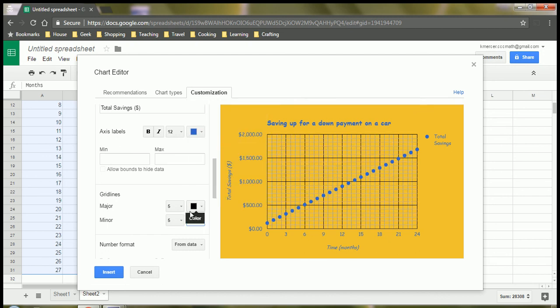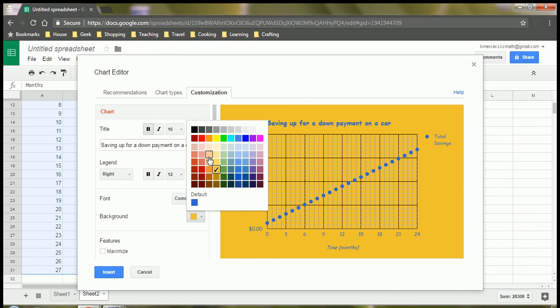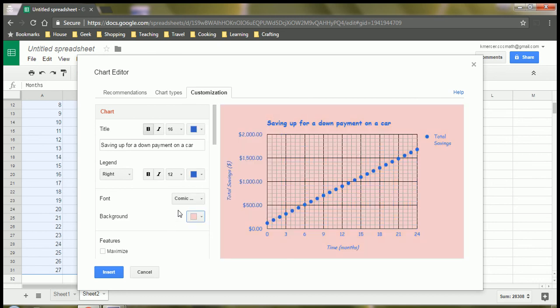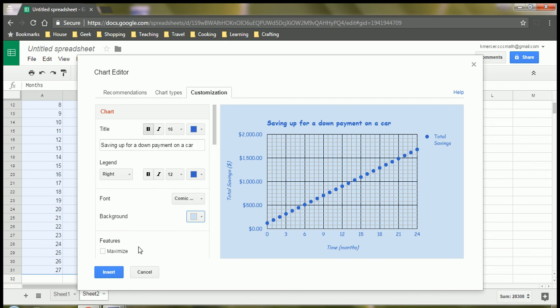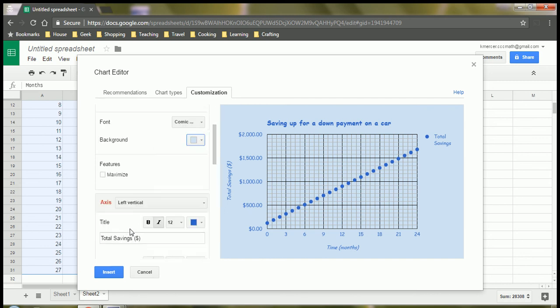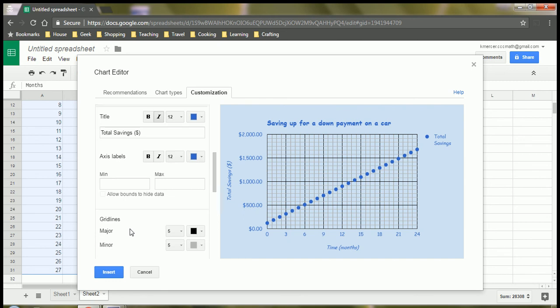I think that that's right, something like that. That's kind of hard to read. You may not want to put in a background color, or maybe not as strong of a background color as I've chosen here. But you get the idea, hopefully, of how we can change this graph to make it more personalized.